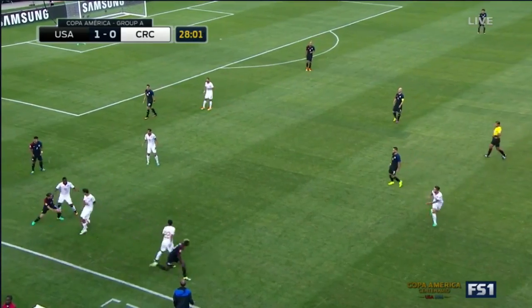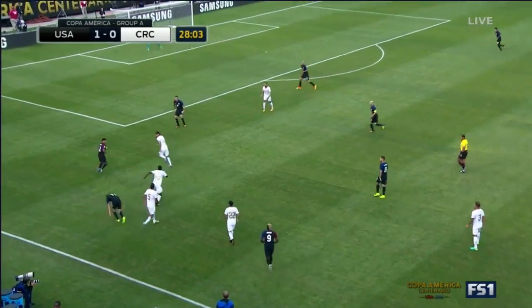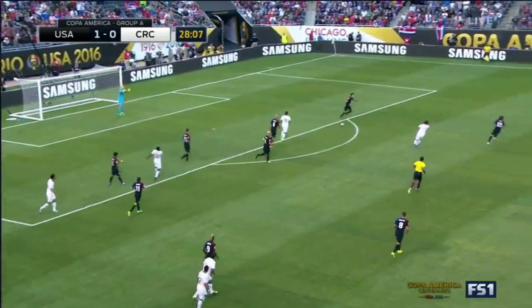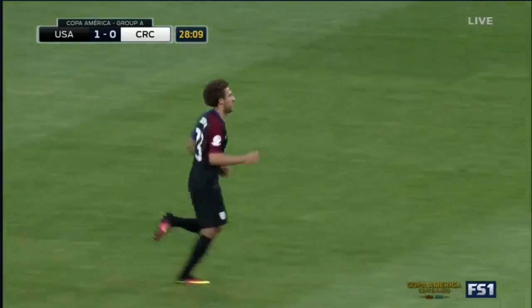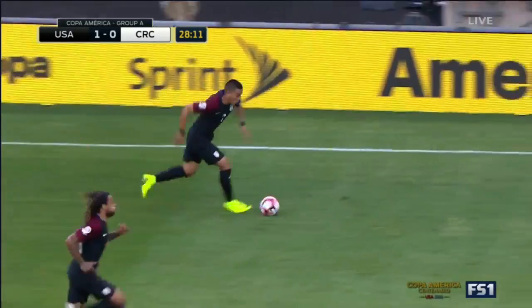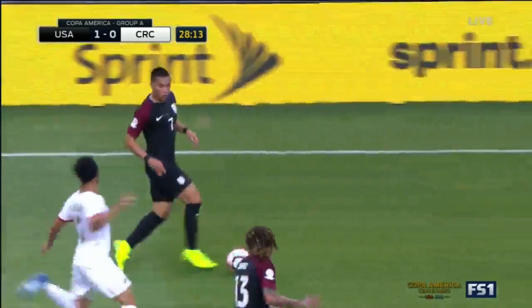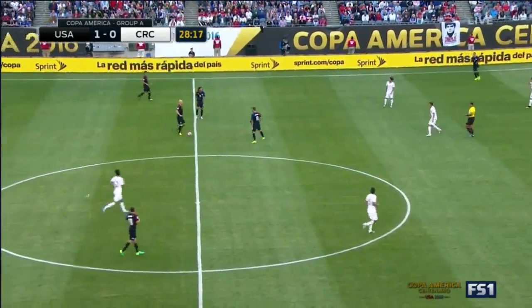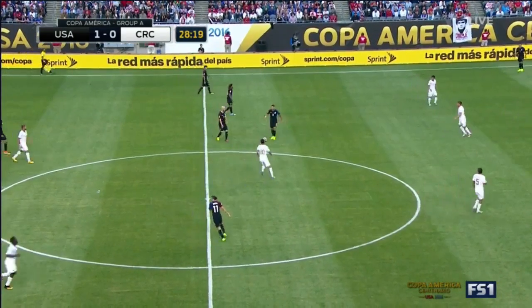Zardes. Bedoya blocked. Costa Rica wins it. Campbell played it across for Sabrio. He lost it. Brooks cleared it away to Johnson. And the U.S. attacks from the flank. Bobby Wood. Dropping it back, and now the U.S. will settle. It's not on, so play it, keep possession.